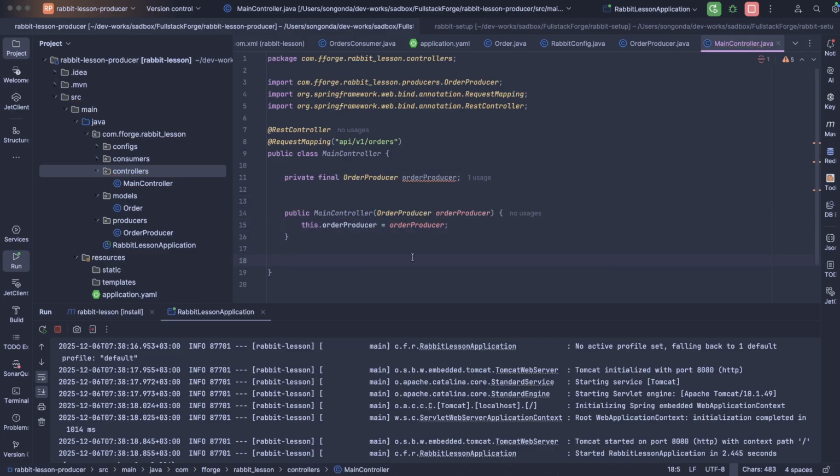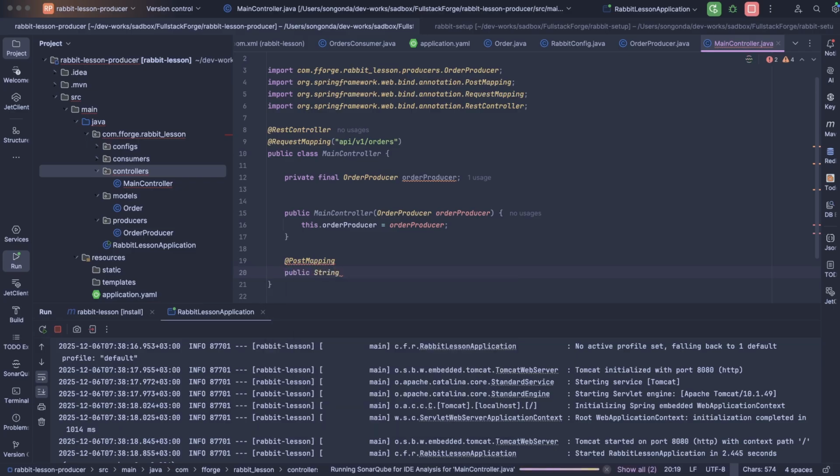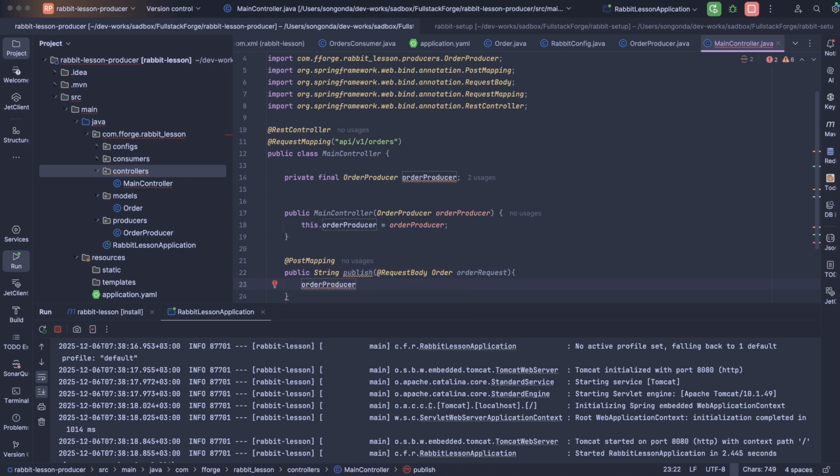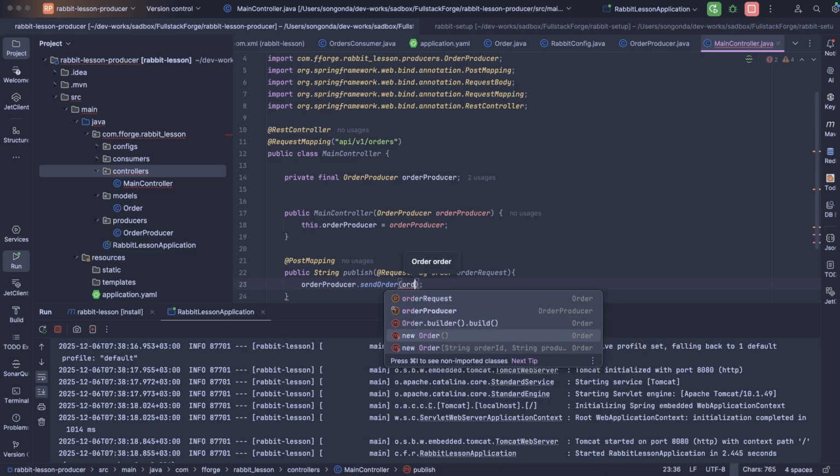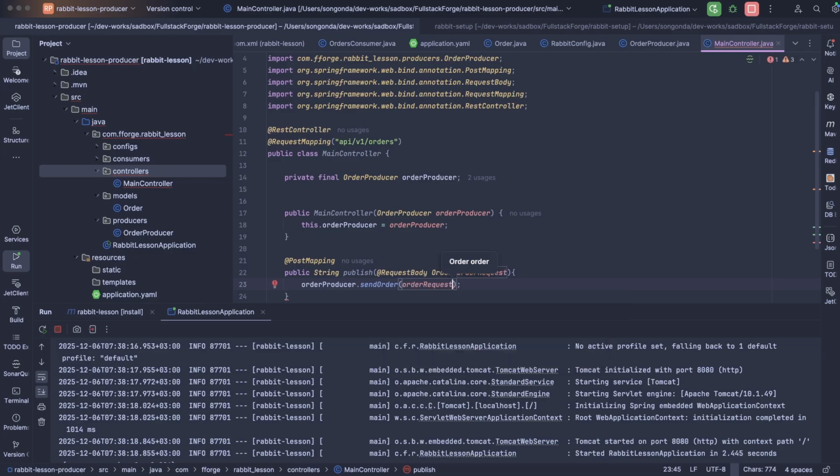Then I have a post mapping to post my order, and I'll say public string publish. Here I want my request body to be of type order, and I'll call it order request or something like that. And then in here, you remember my producer, the order producer dot send order, that was our function to send our order. And I'll send what? Send the order request. So that's it.